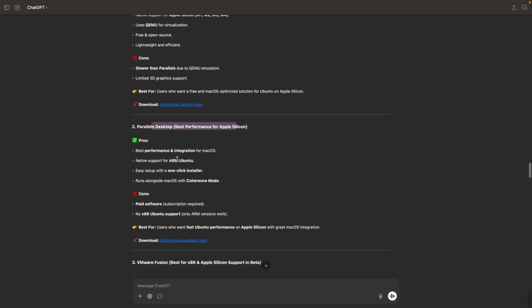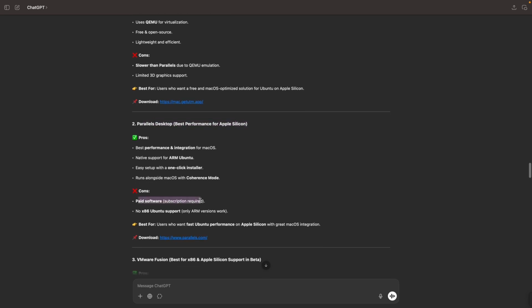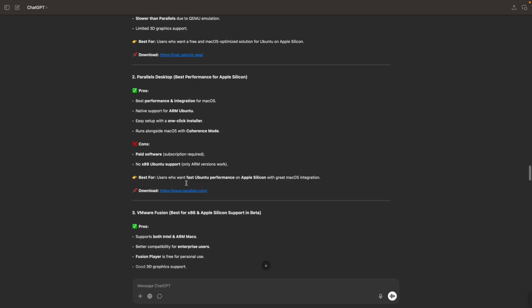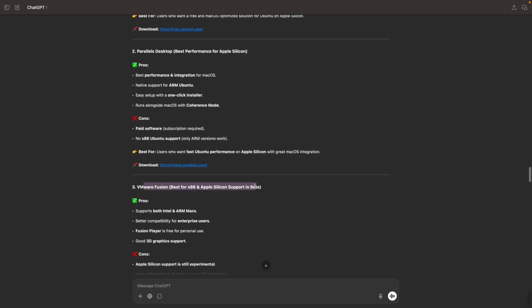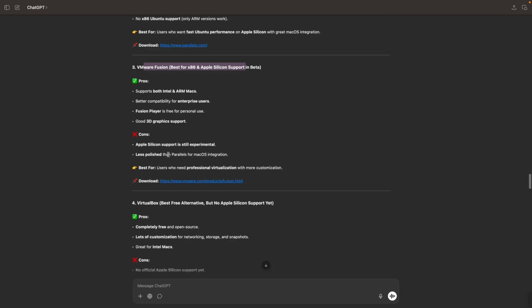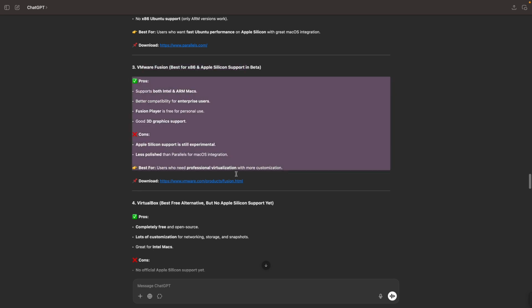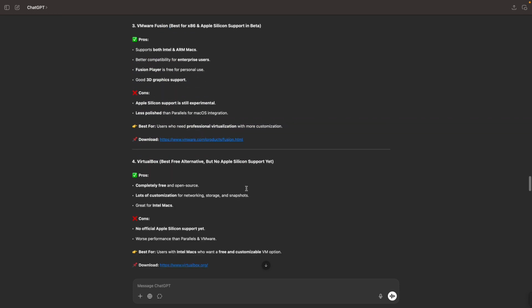It's paid. That's like the only downside to it. It doesn't support Intel Macs, but we don't care about that. We actually wanted to use it for just Macs. VMware has the paid and the free version. I didn't want to go through all that. I don't know if it's bad or good. I think I used it once on Windows so many years ago. I can't tell what exactly it is now, but it should have improved.